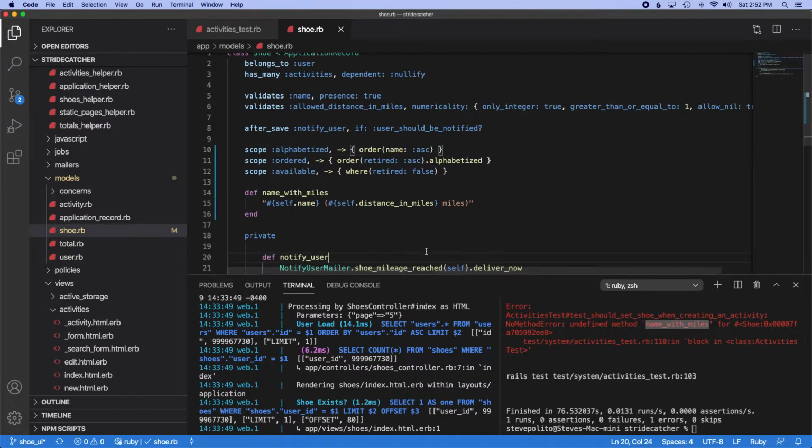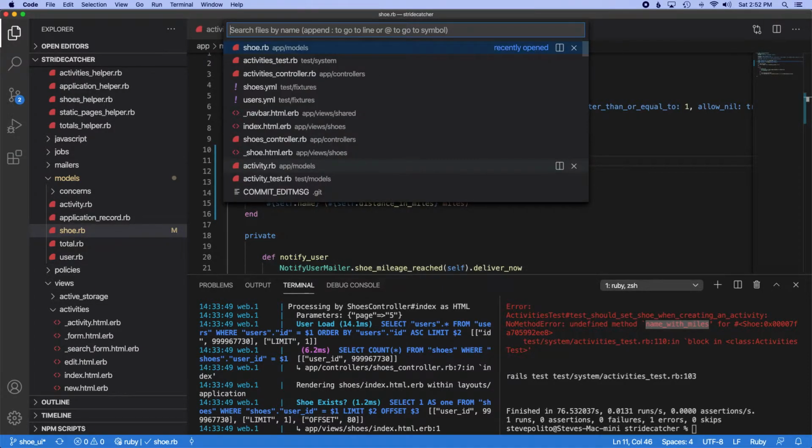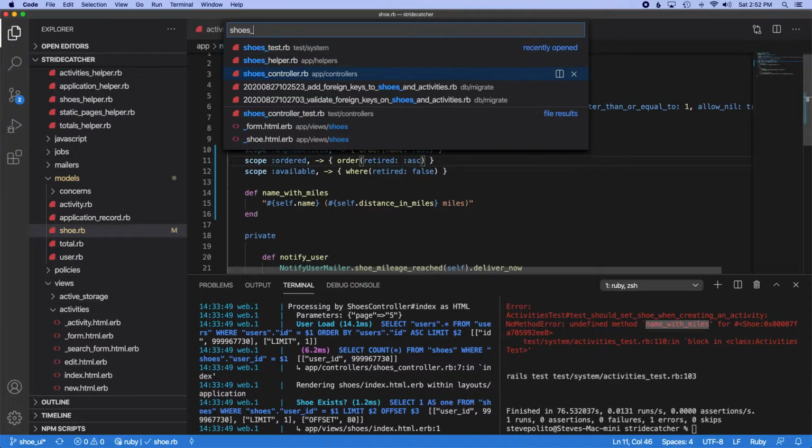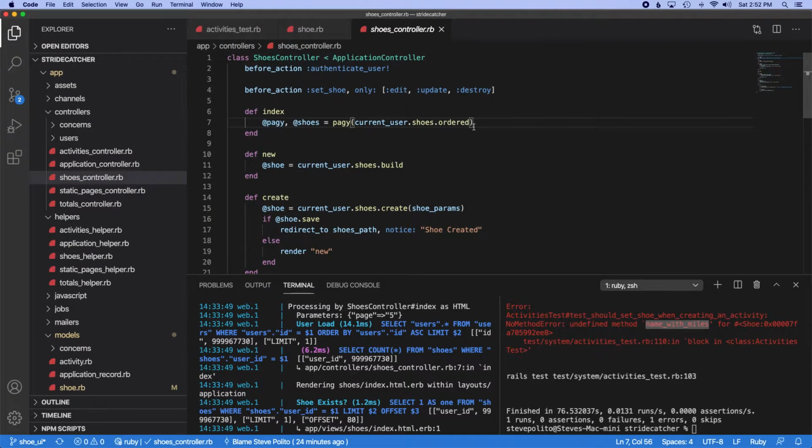Well, we'll give that a shot in a second. I can't tell what's going on there. It seems to have like some weird syntax stuff going on. But in any case, available is that, so we can kind of tack these on here. Actually, you know what? I might even take that off and do, and I'm kind of bouncing all over the place, but in the shoes controller, I might do shoes.order.alphabetized.